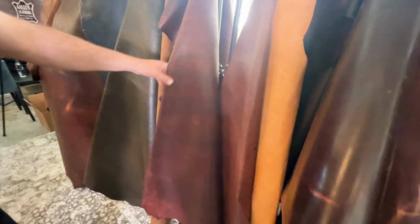Did you emboss this at all, or is that the natural? That's a natural pebble. It's got a really interesting grain character to it. No, it's just natural, we tumbled the crust, that's it. Yeah, it's neat. I like that. It's kind of cool. I bet that would make a really cool boot. I would agree. So this is kind of a fun one.